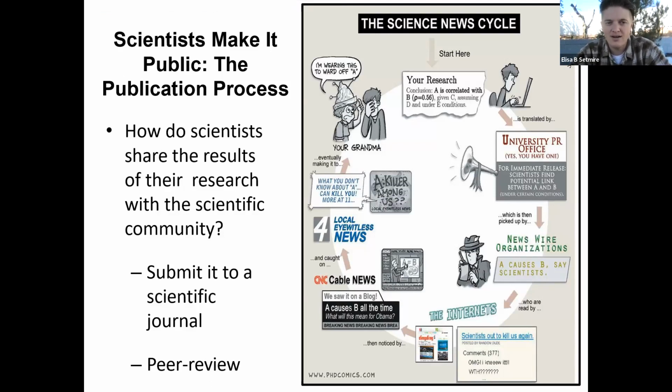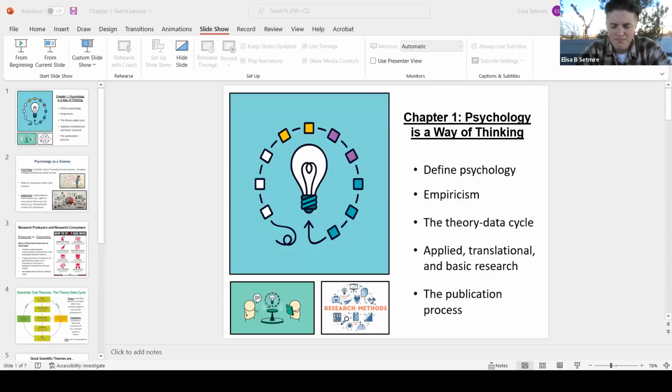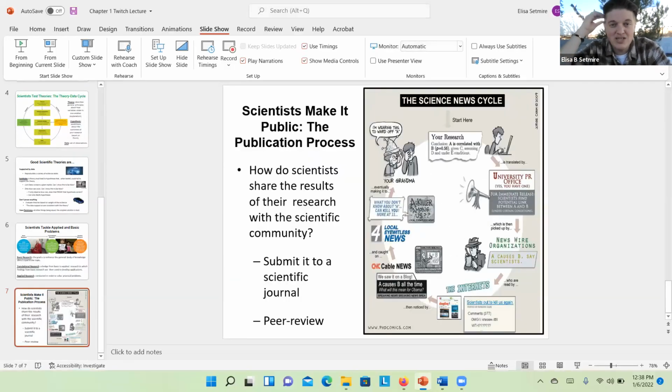When somebody does conduct research, it's typically published in the scientific community in the form of a journal article that we can all then read, which could lead to more research and more publications and kind of going through that entire cycle. So again, mostly setting the stage here, and what you'll see in these lectures is I'm not always going to cover everything in the chapter, but I will cover some of the key concepts to help you out.